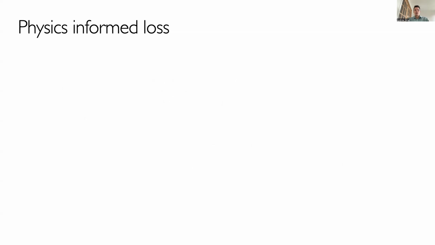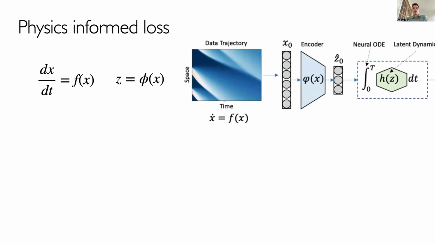And so in the physics informed loss part, here I'm borrowing a figure from their paper. This is the same figure we just saw, and I'm just showing you part of it that's relevant here. I'm just pulling out a few terms, and I'm going to do a little bit of math here. So remember that dx dt is f of x. That's just our definition. That's the dynamics. And those are dynamics that we could just evaluate. We have some sort of function here, if we can, right? Like say we have a function f, and z. In this example problem where we do have a function f, it's high dimensional and we're saying it's hard to solve and we want to maybe have a low dimensional representation.